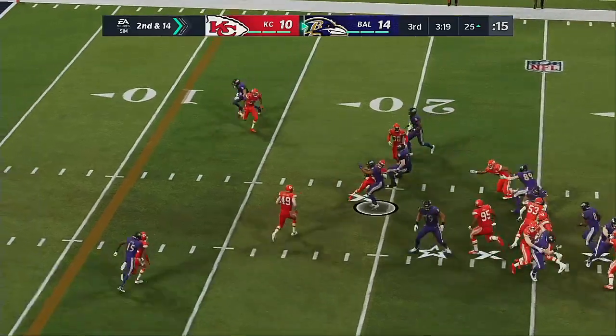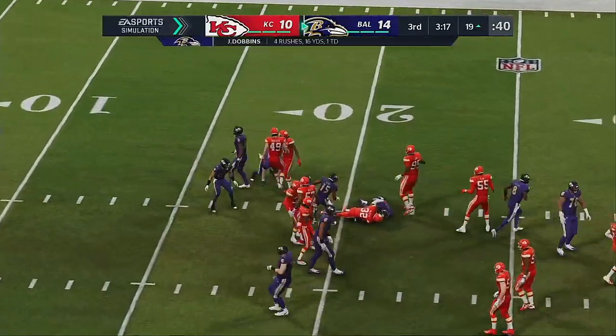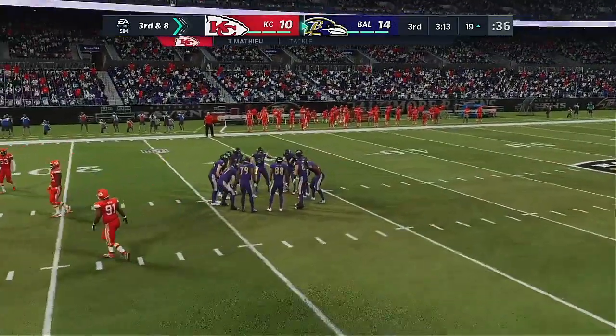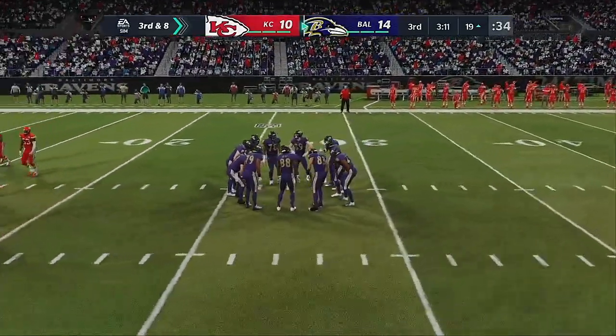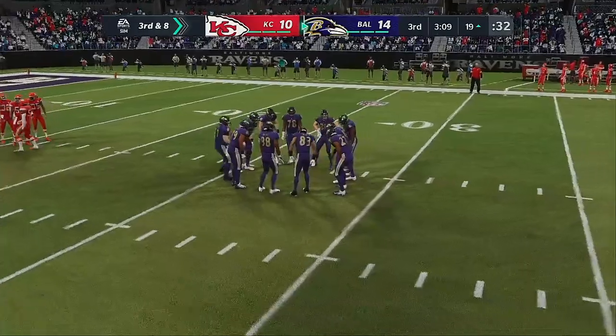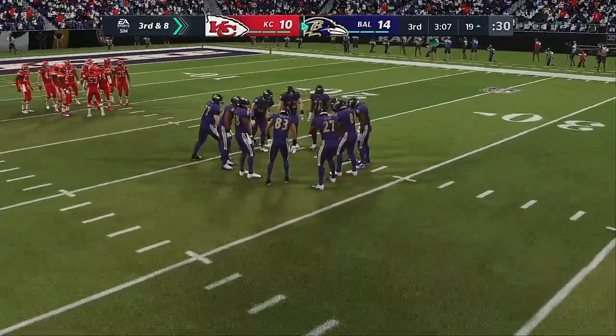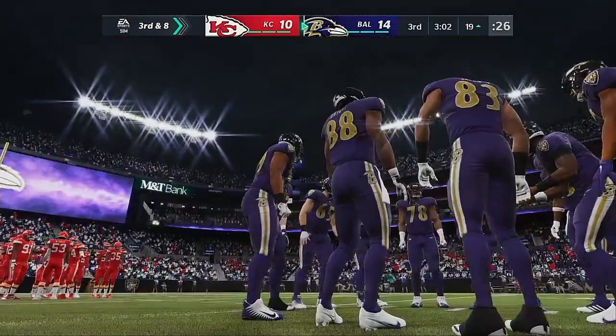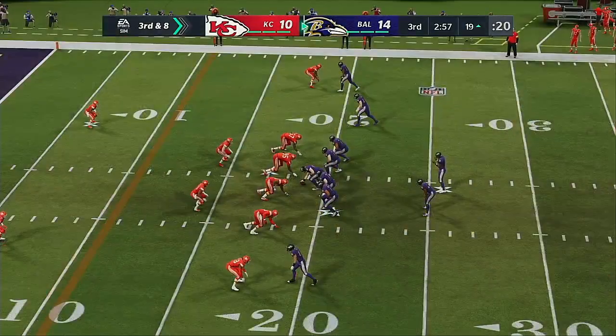14. A shotgun snap and a give to Dobbins. Call it a gain of six on the play. That'll bring up third and eight. Looks to me like maybe there's a little attrition setting in with this drive. Because if you see that type of a run, I get the feeling the defense is getting a little bit tired. And that's the last thing they need, especially when they look up at the score. Seventh play of the drive forthcoming on third and eight.